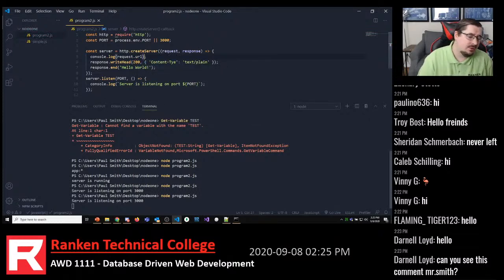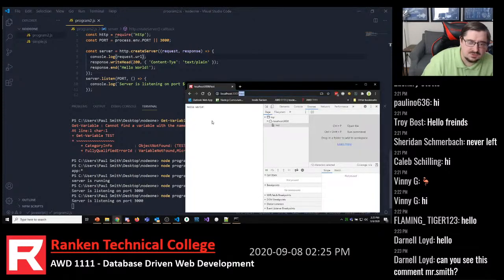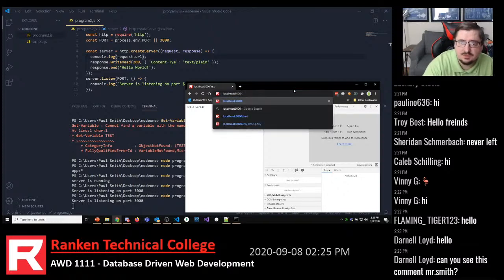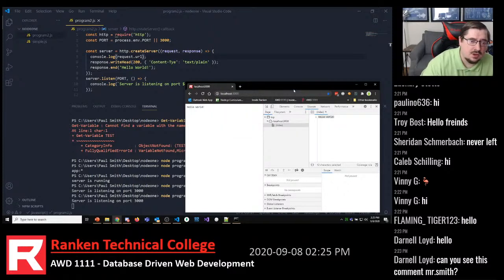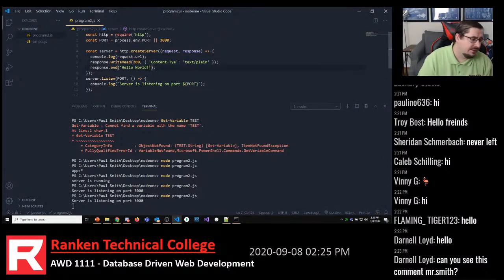So I'm going to put that line of code in there. And here's one thing that you want to pay attention to as well. I'm going to go ahead and refresh the page. You'll notice that nothing's actually being logged here, right? Because the change I just made to the code doesn't apply immediately. And I'll talk about how to make this work with a much better workflow tomorrow.